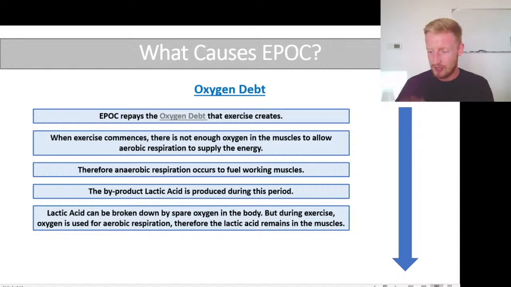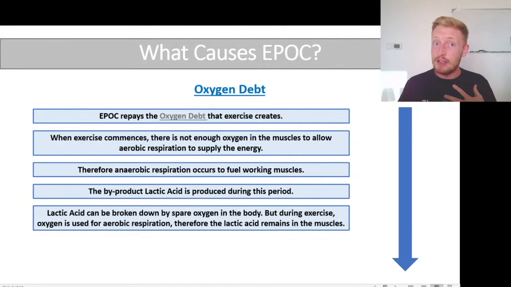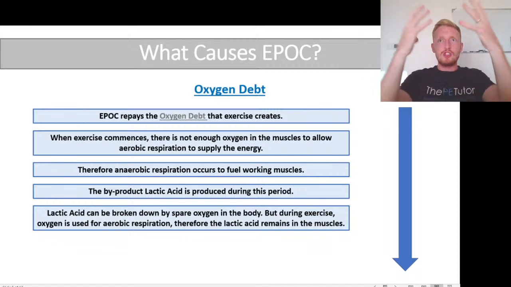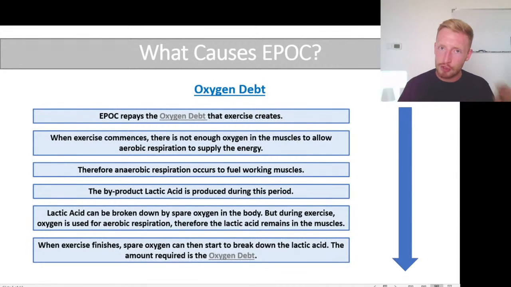We're just about matching energy demands with our aerobic system, but the lactic acid remains in our body until the end of exercise. We stop moving, but we keep on breathing. Our heart keeps on beating at the same or similar levels as to when we were exercising. We keep consuming large quantities of air that we don't technically need for the exercise itself. We consume the air, we extract the oxygen, we transport it in the vascular network so that we can start to break down the lactic acid that we produced at the start of exercise. We built up this debt. We required oxygen at the start, but we didn't have it. So we wait until the end of exercise to repay that oxygen debt. That's one cause of EPOC.